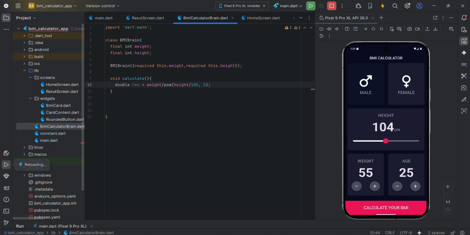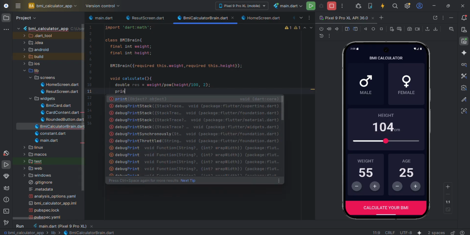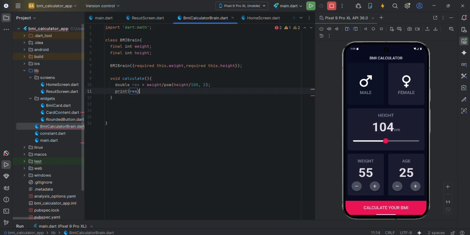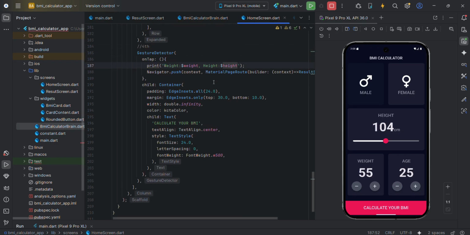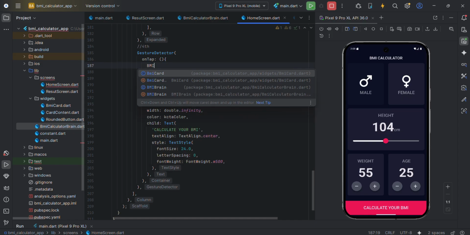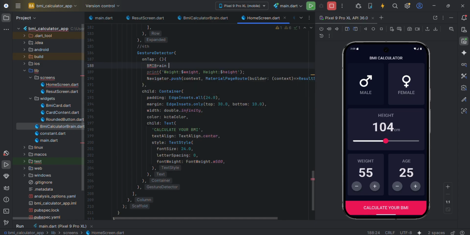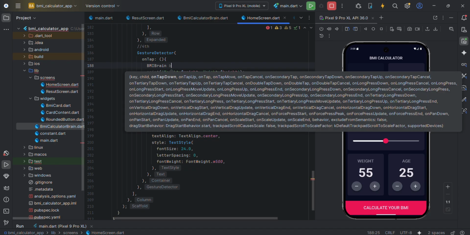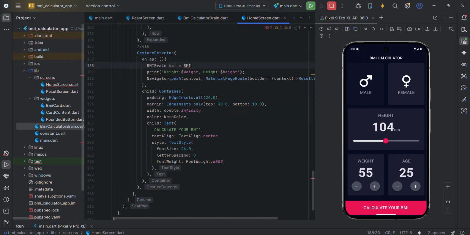The moment we get that, I'll try to print it and show you how this will work. So I'll go inside this home screen. Right here I'll create an object of BMI brain called bmi, which equals BMI brain.